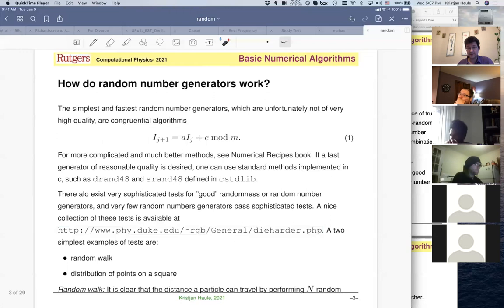So C unfortunately doesn't have such a great random number generator by default. It uses a DRAND, it uses this DRAND48, for example. So the rand in C is a pretty miserable random number generator, but DRAND48 is supposed to be slightly better. And basically SRAND48, I think, is for integers, but DRAND is for double numbers. This is reasonable, but it's not as good as the Mersenne Twister.